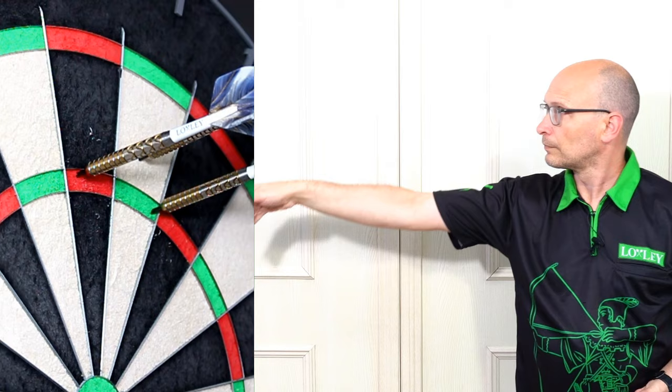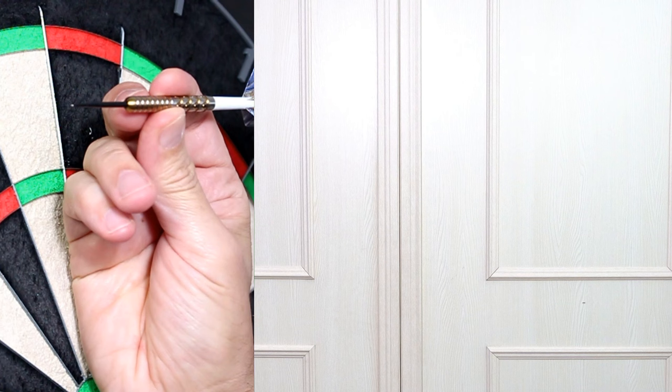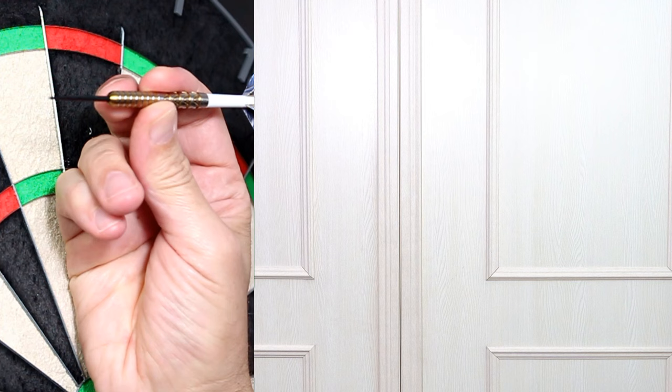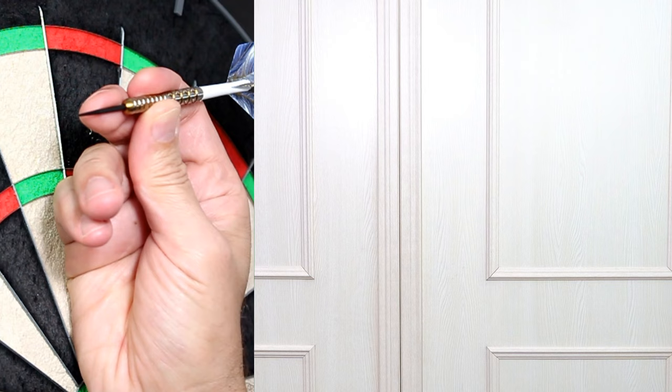Oh, got a treble with the rear grip again. I thought I'm going to really try with that last start. But yeah, just your classic straight barrel ring grip style, but a slight neat touch for rear grippers, I think. And maybe for mid grippers as well. Front grippers, it's just kind of like a normal ring grip style. But it's got maybe around about the right dimensions, what I like in a straight barrel. So feels quite nice for me.